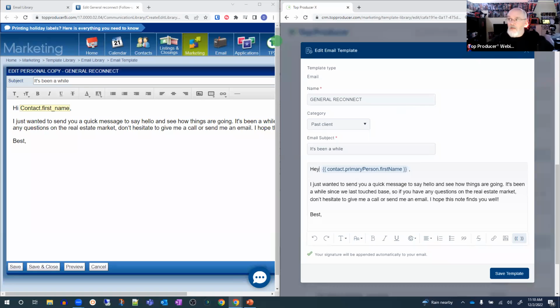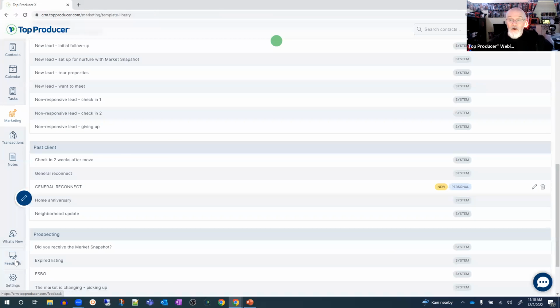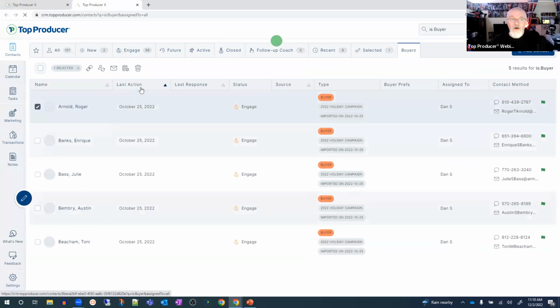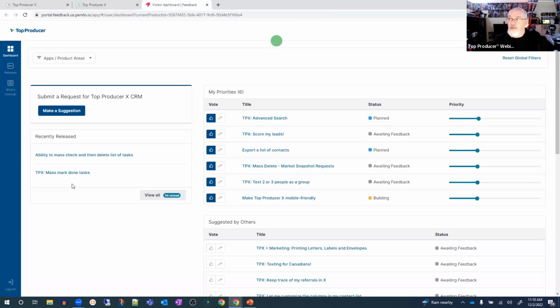But keep in mind that, like you said, you do want to do everything in X. There is a feedback button in our Top Producer X. Our developers want to hear what you want, because Dan and I may be members of the company, but we're also here to support our customers. We are the geeks on the other side of the screen. You guys are the ones actually using it. So tell us what makes your life easier. And yes, it would be easier to have it all in one platform.